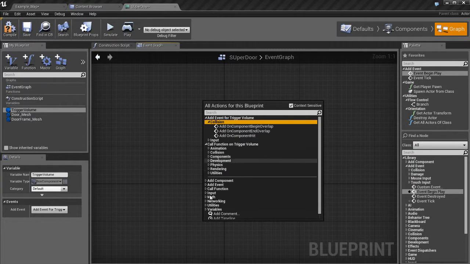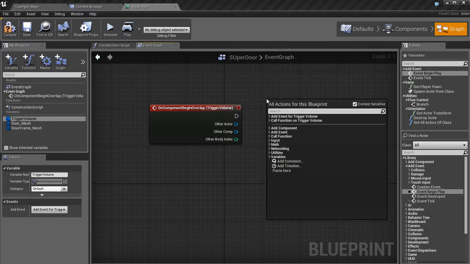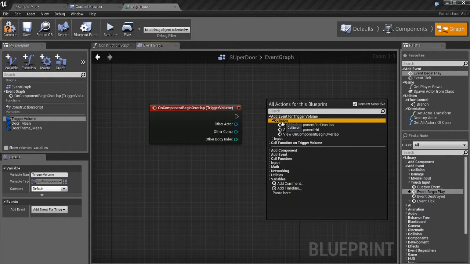So when you're new to this, you're not going to know which one to pick. You're going to need somebody to show you and pick one for you, which in that case is me. So we're going to pick the begin overlap. So why did we pick the begin overlap? Let me show you why. Let me right click again, go back to this menu. We have three options, right?